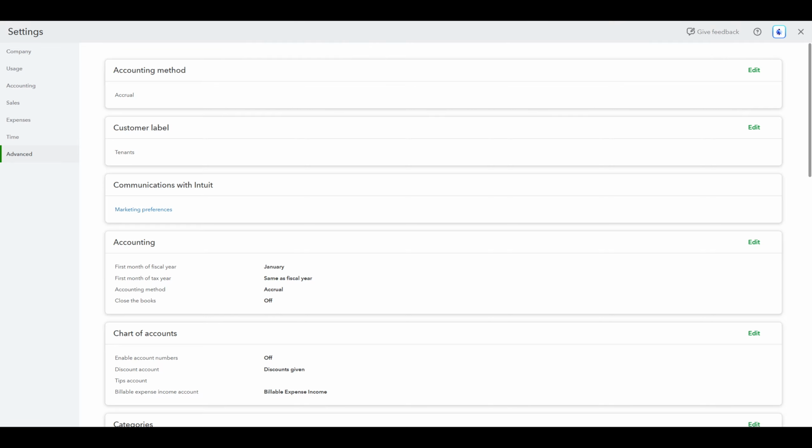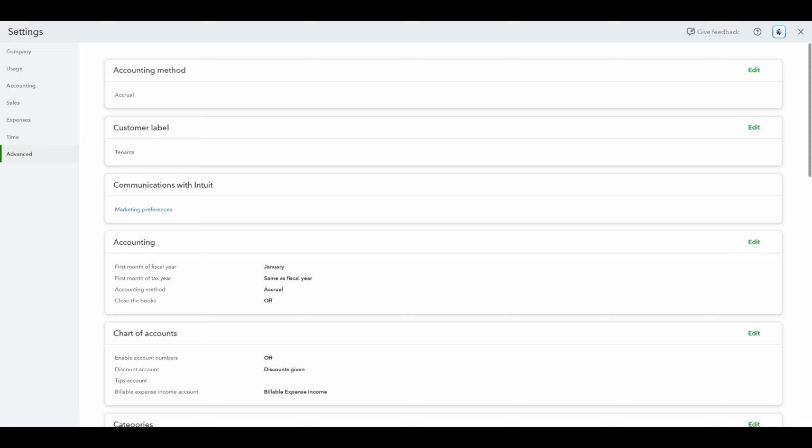A couple of helpful notes as you make this change. You can come back to this setting anytime and switch the label again if your needs evolve. If you don't see the customer label option in the Advanced tab, it may be due to your user permissions or the version of QuickBooks you're using. An admin on the account typically controls company-wide terminology, so make sure you have the right access. Also, remember that this update changes labels in the product's interface. It's meant to make your day-to-day navigation clearer and more aligned with your business.